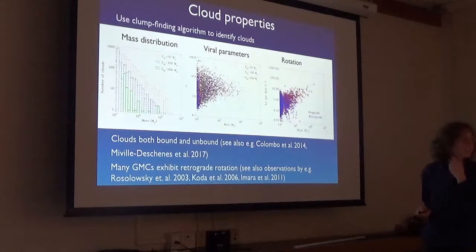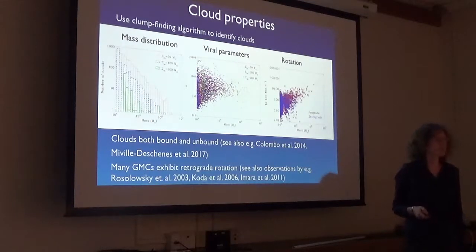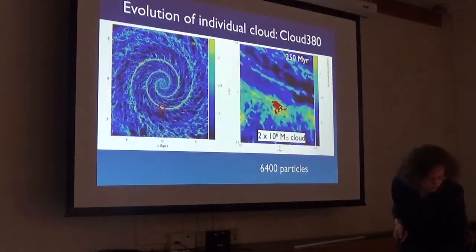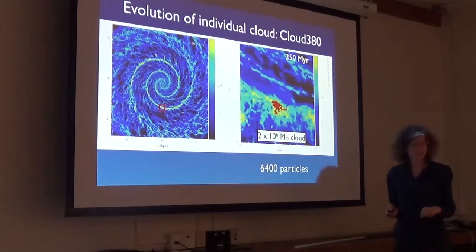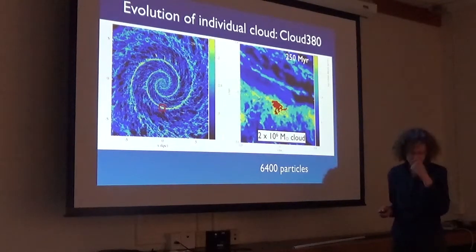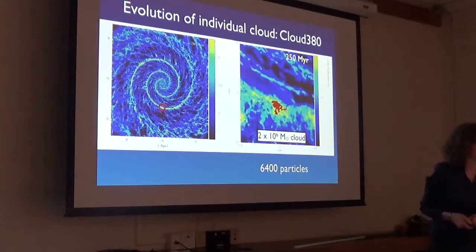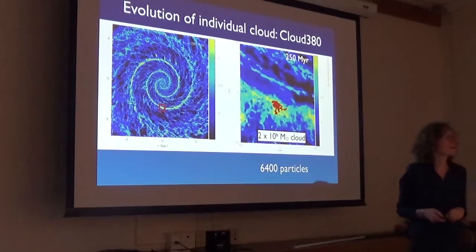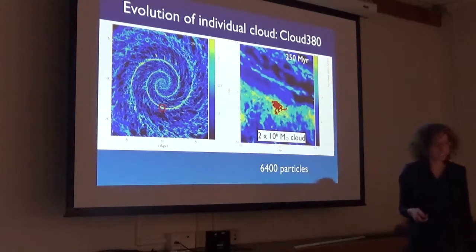Are you resolving clouds, basically? Yes, it's resolving GMCs, but not things smaller than GMCs. And then the next part is looking at the lifetimes of these objects. Do you compare it to the core mass function? Or sorry, the cloud mass function? Similar slope? Yes, it's fairly similar slope.